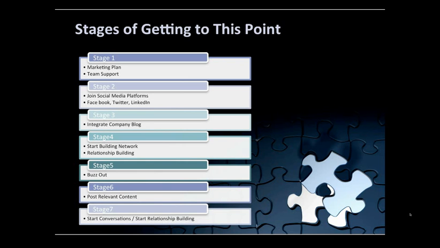Step 2 is you have to join social media platforms. Now, the ones that have worked for our company and our 2,500 clients are Facebook, Twitter, and LinkedIn. Those are the three main ones, and we also incorporate YouTube now if it's appropriate for the business. And we can do useful videos, and we're just not doing promotions. But Facebook, Twitter, and LinkedIn really jumpstart our company.